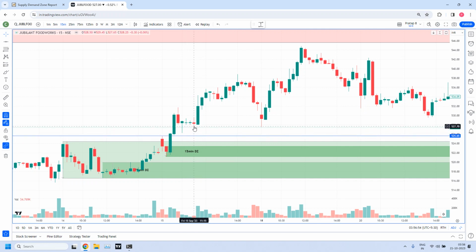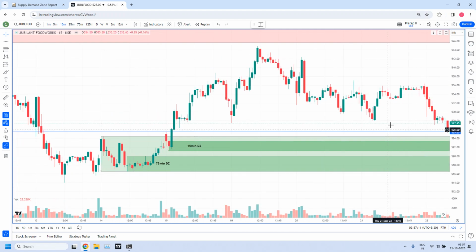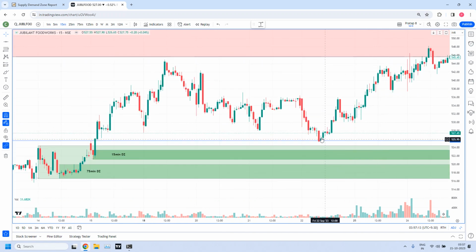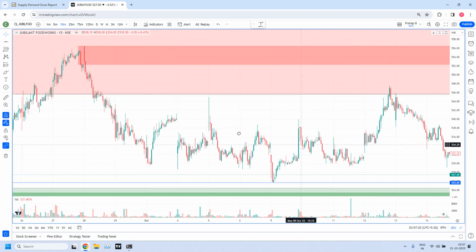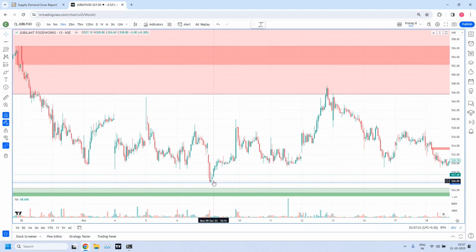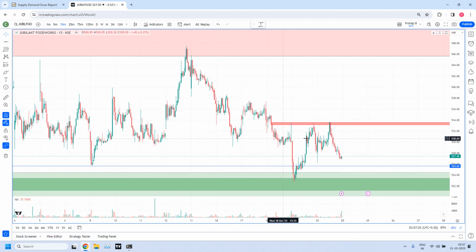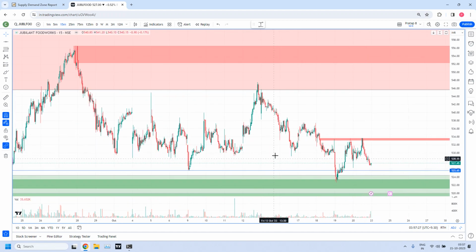Sorry, the entry buffers. Sorry, I wrongly said stop buffer. The entry buffers are not letting the price go down. Again, it is further pushed up. Next time when it came down, again this zone pushed the price up. Next time price entered the entry buffer area, it pushed up. Next time again price entered the entry buffer area, again it pushed up. So we have a strong order flow.